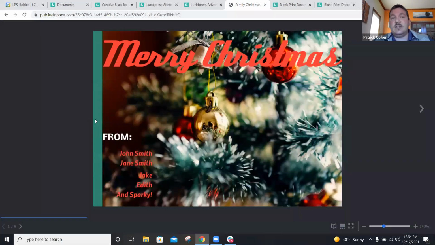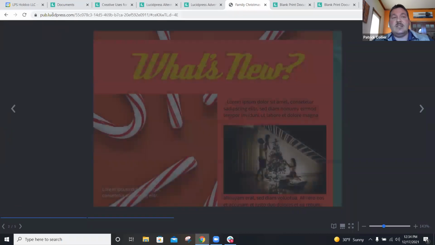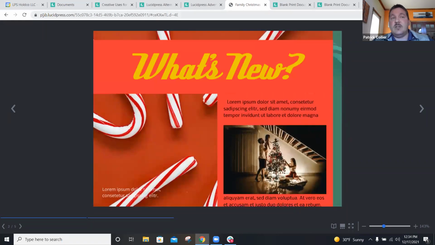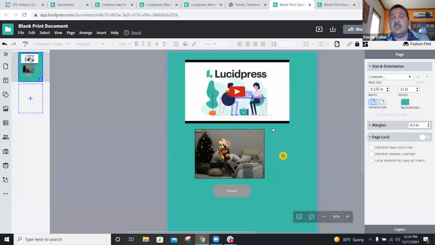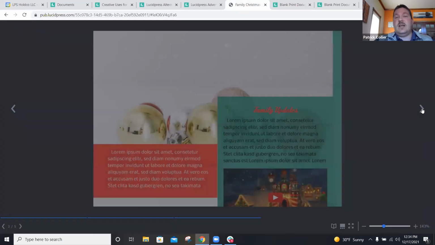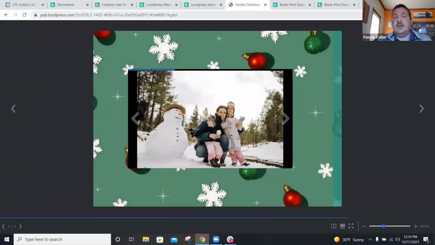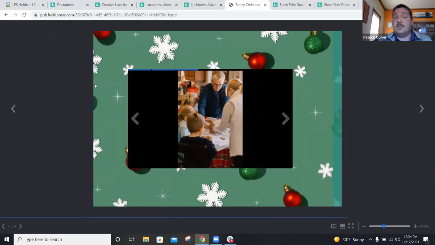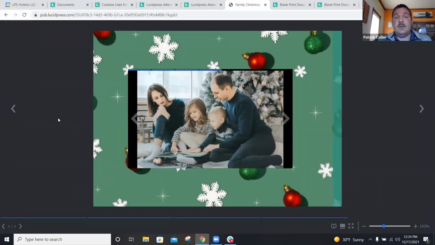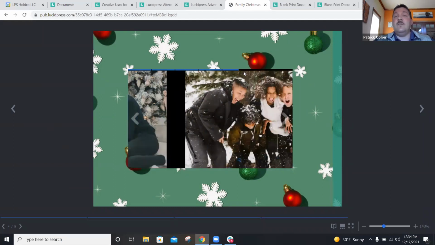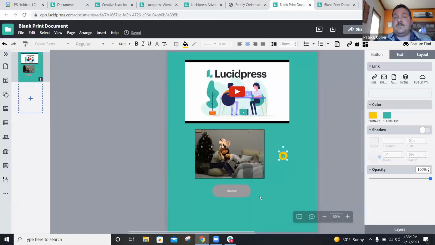So if we look at, let's say, our family Christmas card here, we'll note that each page of this has a separate URL that's slightly changed. So if I were to copy this and add it to this document, we would link specifically to that page. So if we want to go to the home page, we'd link there. If we wanted to automatically jump to, let's say, the family slide deck, we would copy this link and it would link straight to here. Now they could still navigate away from this page. This isn't isolated and independent, but it would link straight here from this button that we created.